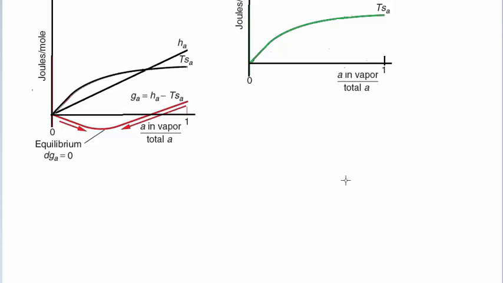What that means is that, remember, this x-axis is how much of the A you have in the vapor. If you don't have a lot of the A in the vapor, it means you have a lot of it in the solid. If you have a lot of it in the solid, that means you have a pretty low enthalpy, which is favorable. That's good. Your internal energy is low because most of it's in the solid, but you don't have a lot of entropy, and you want to maximize your entropy.